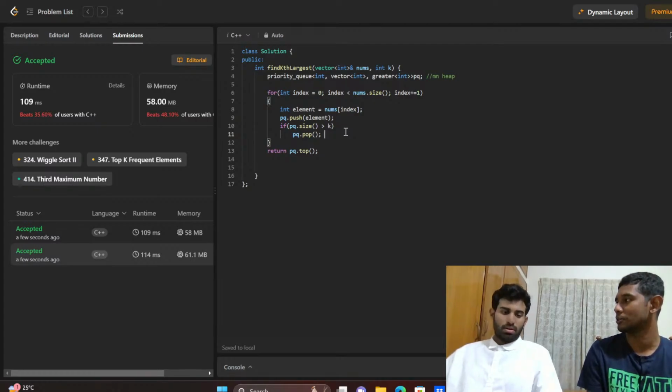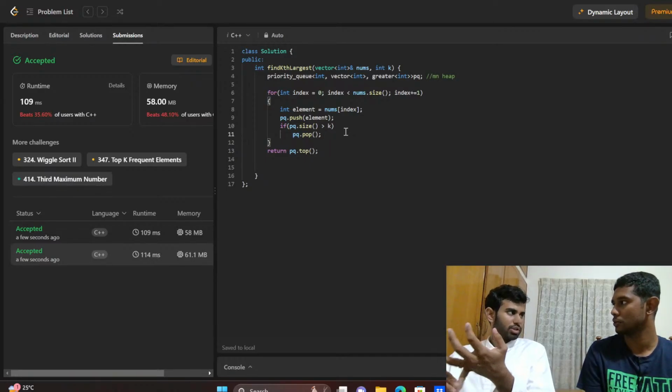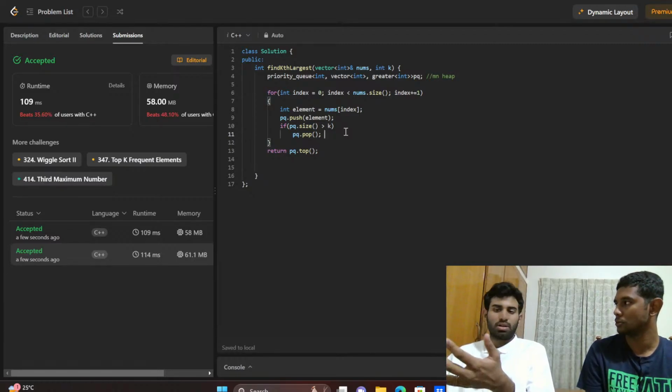I would choose a language. I would suggest one of three things: C++, Java, or Python, and then select a language. Get familiar with the language constructs. In Java, you have collections. In C++, you have STL, and in Python, you have collections again. Look at the language. Main things like you need to know priority queues or heaps, how they are implemented, how to use them, custom comparators, sorting functions, and basic things about other language specifics as well.